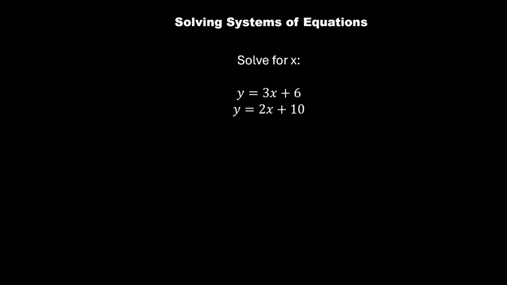And the important thing to know about a system of equations, especially with y is equal to 3x plus 6 or y is equal to 2x plus 10, is that these two things are just lines. And the solution will be the intersection between these lines. So in the case of two arbitrary lines, or two lines that don't match these equations over here, if we had this line here and this line here, the solution between these two equations is going to be the coordinates of the intersection. So let's keep that in mind.